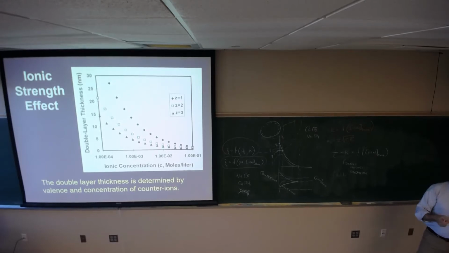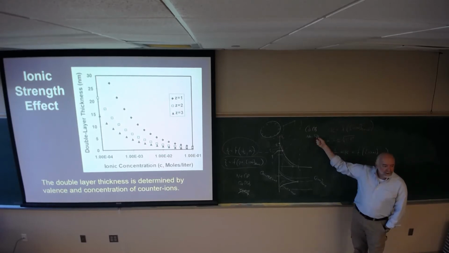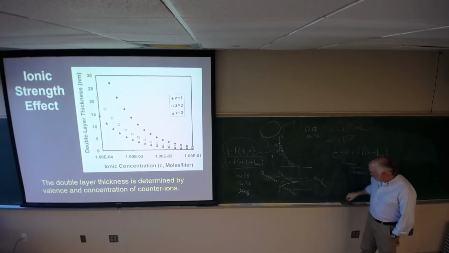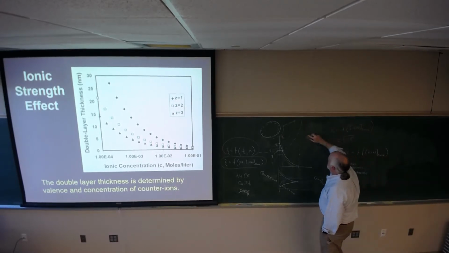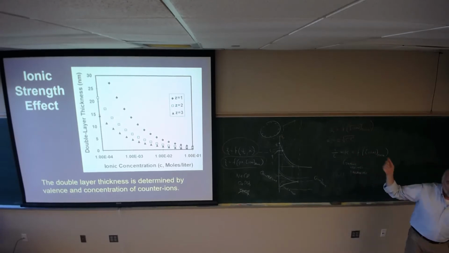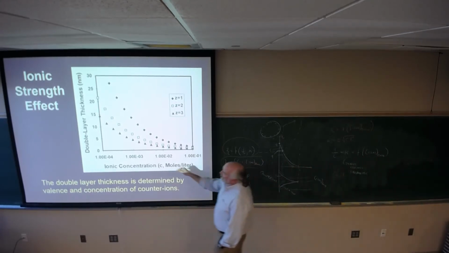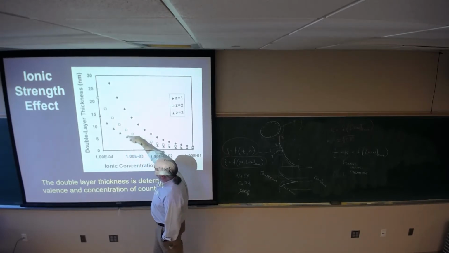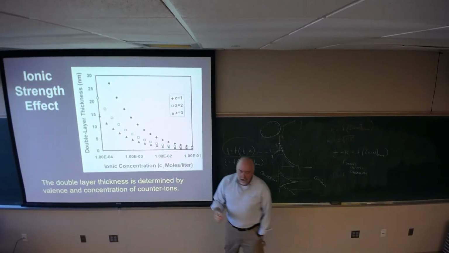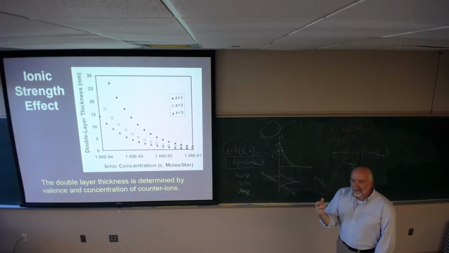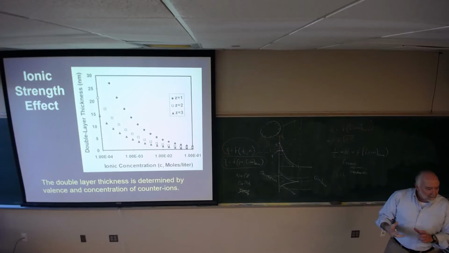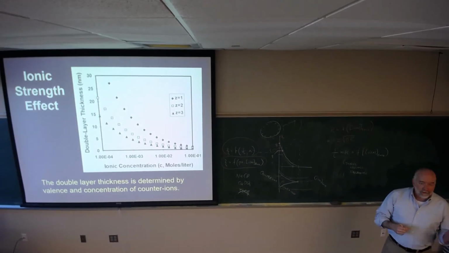And they are not the same; they don't behave the same. If my particle is positively charged, then sodium sulfate would be more effective because I bring in a divalent counterion. If my particle is negatively charged, the calcium would be more effective. So you cannot do this approximation for asymmetrical electrolytes. But the picture is clear, right? If I look at, say, a double layer thickness of 10 nanometers, I can calculate the concentration of trivalent ions necessary to coagulate, compared to divalent, compared to monovalent. What you should see is that they change significantly.